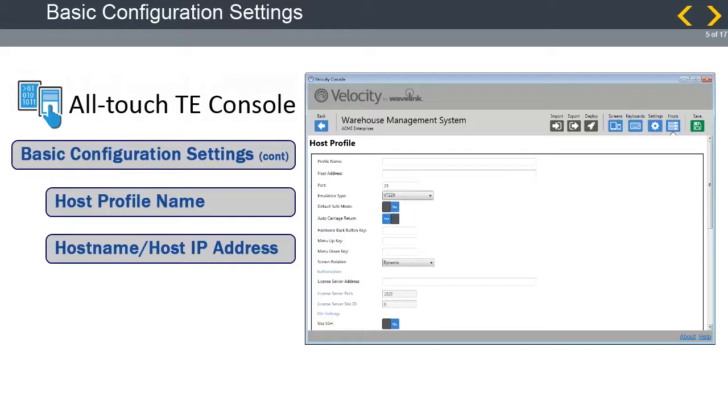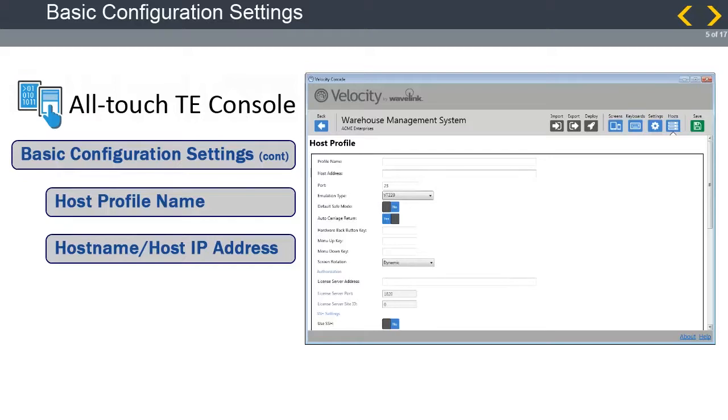The host address is the address of a host system or an intermediate gateway managing connections to the host system. AllTouchTE must know where to connect, so at this point, enter the host name or numeric IP address of where you want the client to connect.